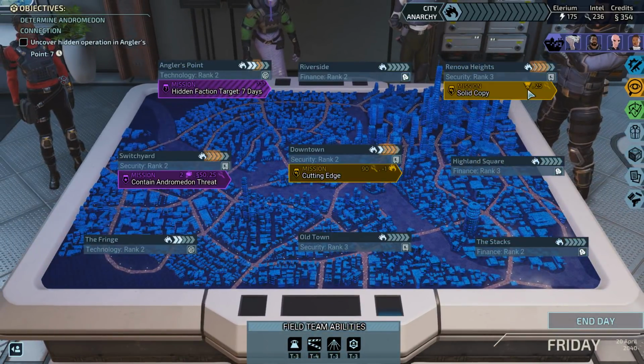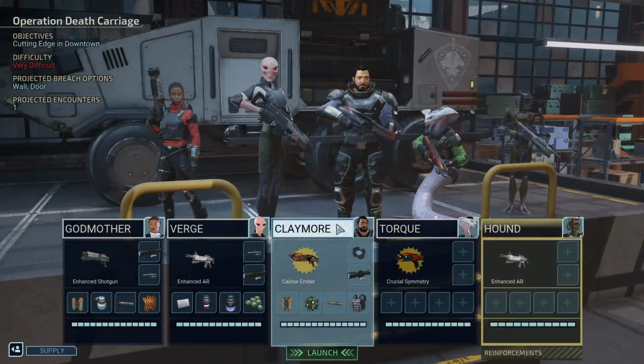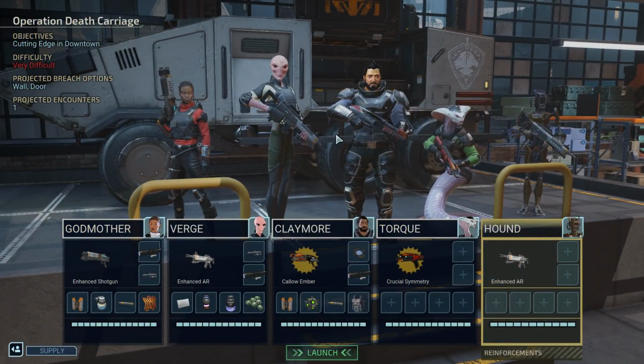I don't think I would pay 65 intel for an advanced laser sight. So I think we're going to take the downtown mission, and then also this is actually removing 1 unrest, while that doesn't remove any, so yeah, I think that makes sense. Let's go ahead and send the APC out.